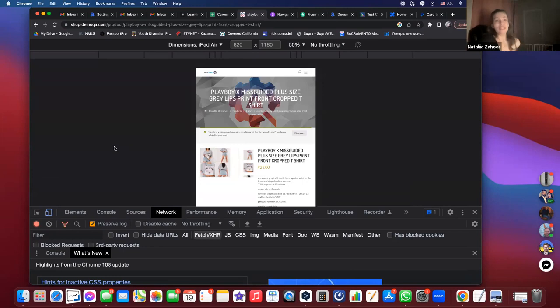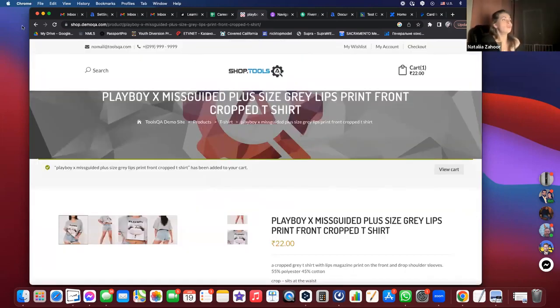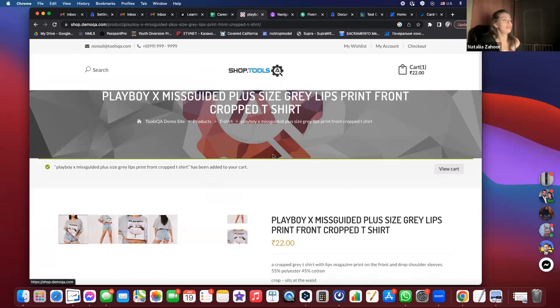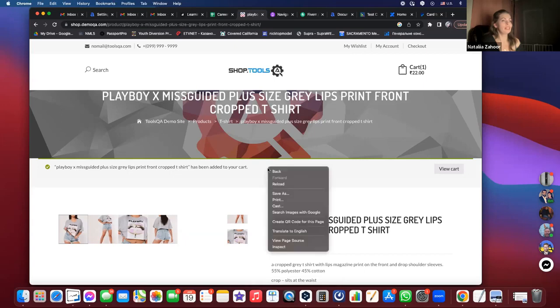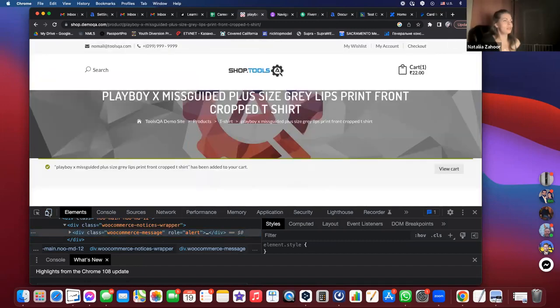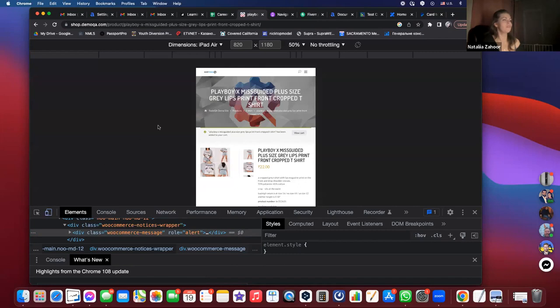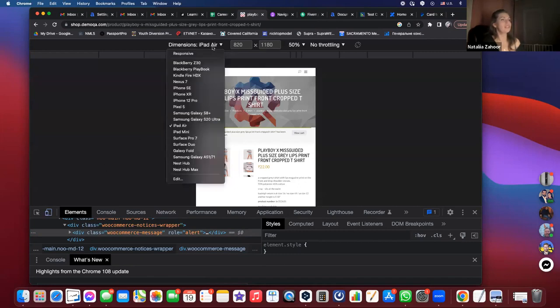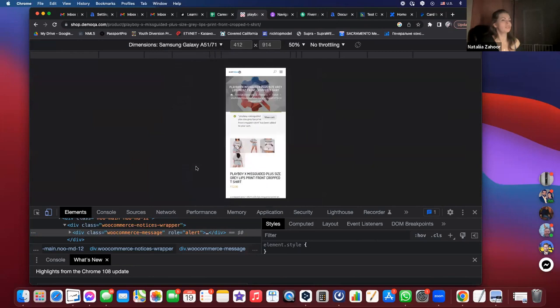It's a cool tool. And again, to get in, you would have to be in Chrome browser. You load your website, right click, inspect, and you get your stuff. Here, if you want to see different sizes, you click on this icon and select the size that you want.